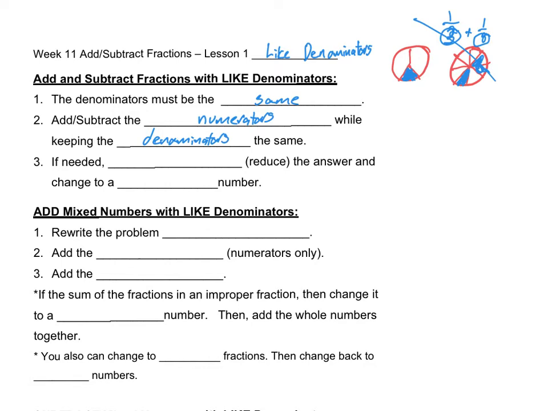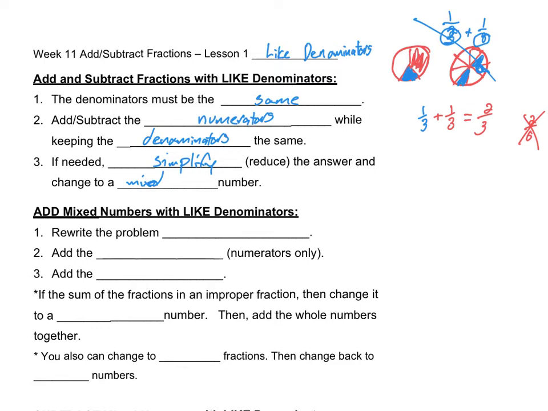Okay, so let's say, back to this original problem, you ate 1/3 of a pizza, and then you ate another third of a pizza. What this rule tells us is to add the numerators, so you ate 2/3 of a pizza. We don't add the denominators. You did not eat 2/6 of a pizza. You ate 2/3. Then, if needed, we simplify, which we could also say reduce, the answer, and change it to a mixed number when necessary.